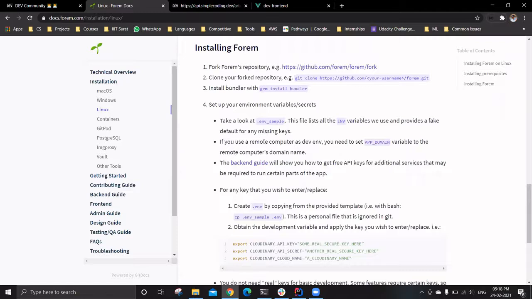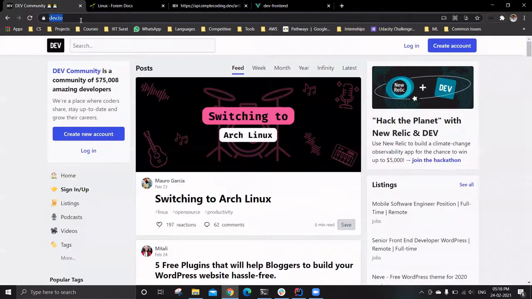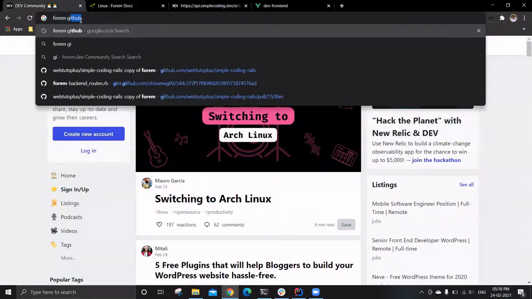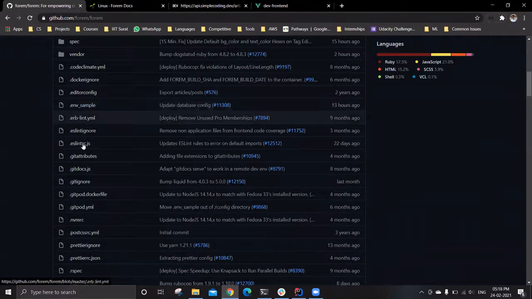Secondly, this repository has a file called .env sample. Let me just open it. Here is the file, .env sample.